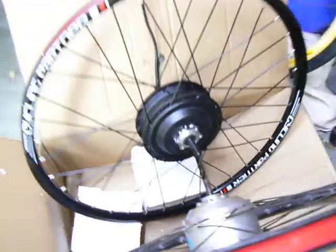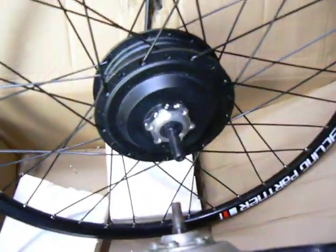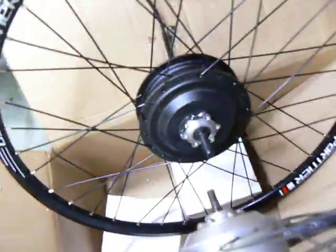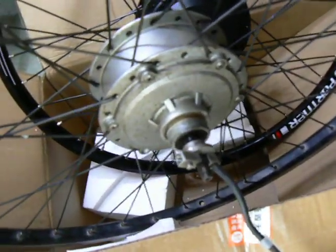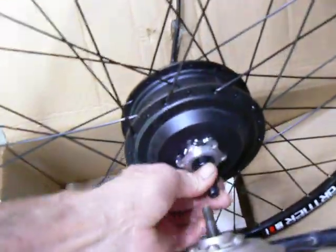Look at this 500 watt Bafang motor — it's brushless, so you spin it and there's no resistance whatsoever. As opposed to this Bafang 250 watt, which is a GTEC geared motor — also brushless, it just spins with no resistance. It's also a 10-pin connector on both the GTEC and the Bafang.